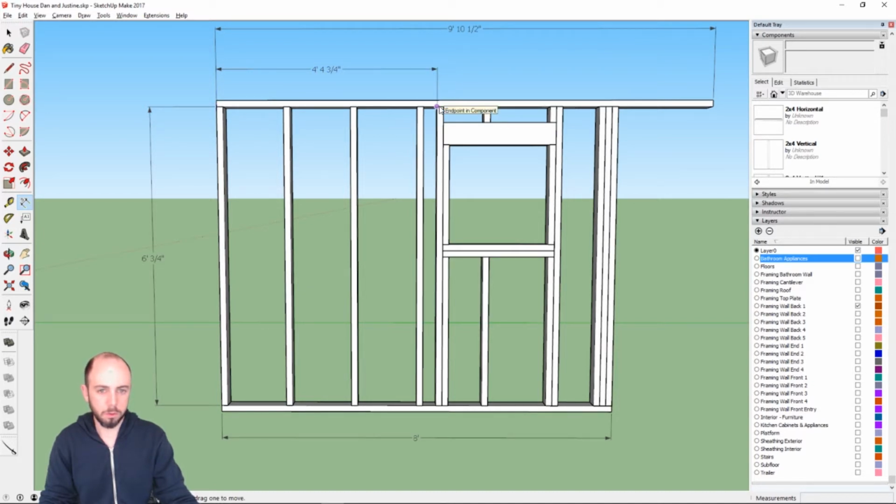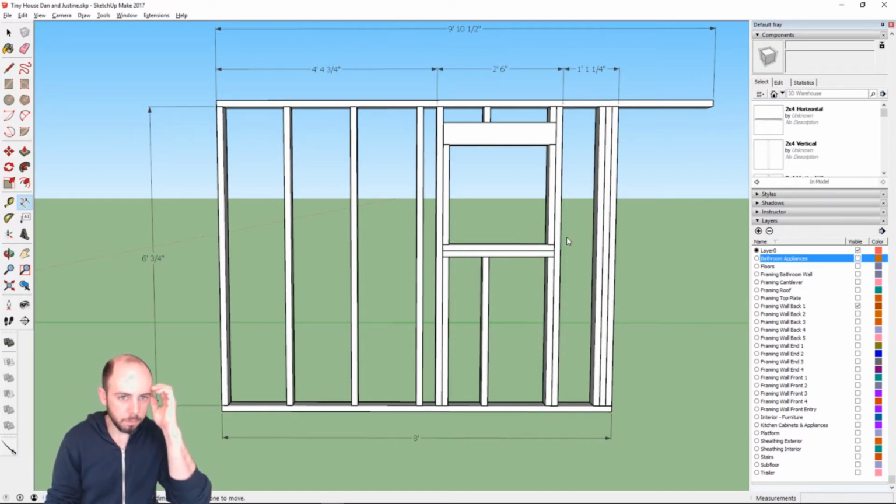And then I need one that goes from here to here. And then I need another one that goes from, oops, from here to here. Okay.